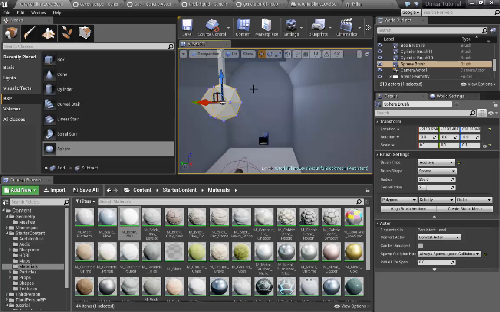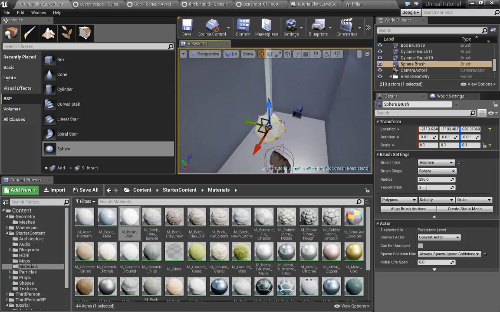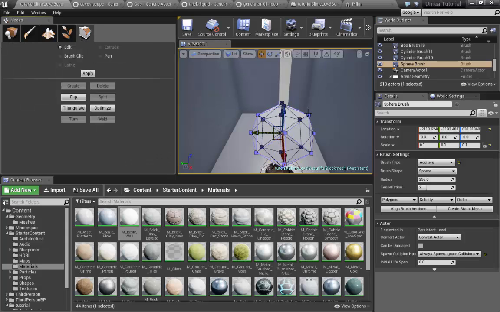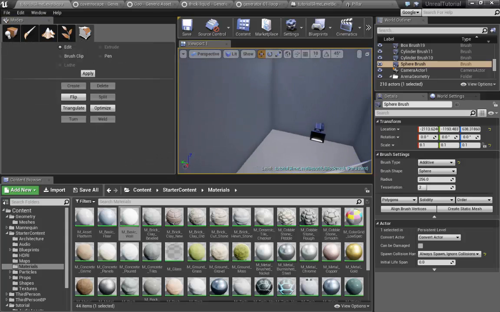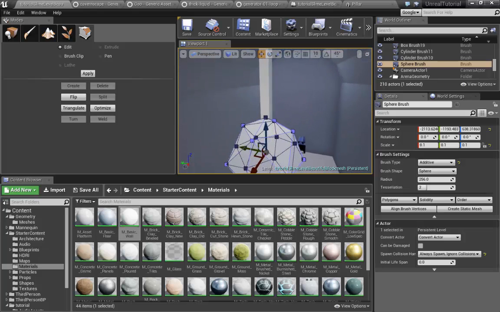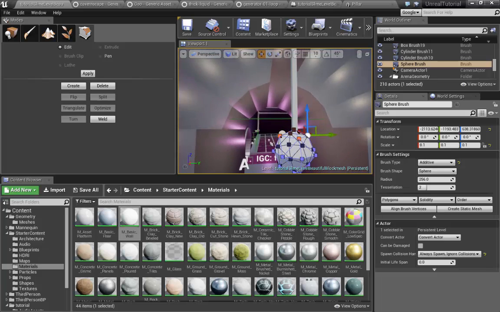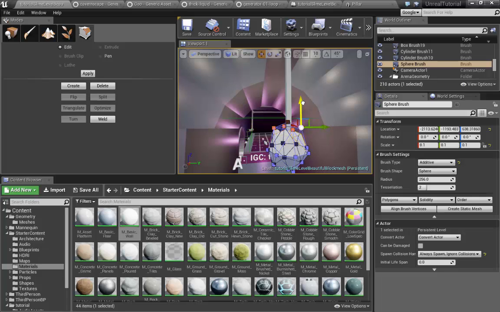Getting better. And let's see if I can just deform a couple points here. Go to my edit mesh, or I'm sorry, geometry editing mode. Now this point, this point, this point, this point, and this point. Pull it up.